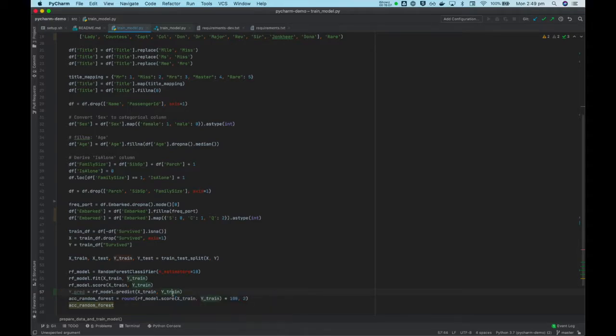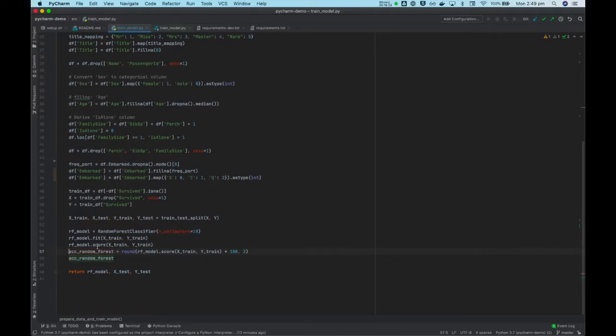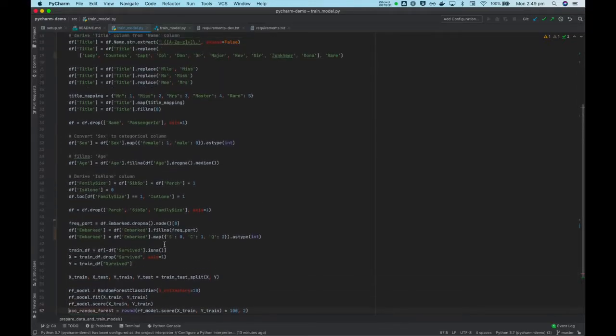For example here, I've wrongly called a predict function with the wrong values. When we call predict, we would never pass in y, right? So it kindly suggests to remove argument, so I'll go with that. And here we have another example of dead code. Alt Enter is saying, we are defining y_pred, but we're not using it, so why not remove it? Alt Enter is handy in many ways.